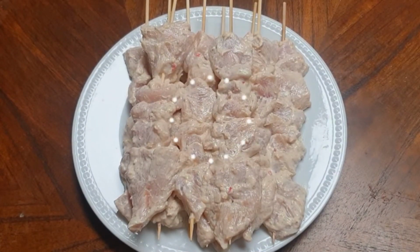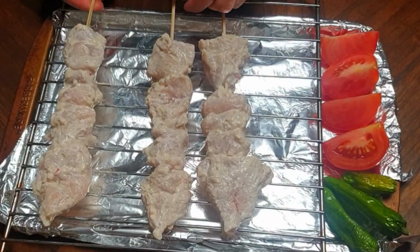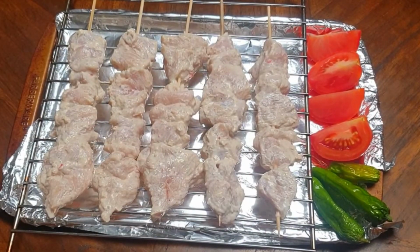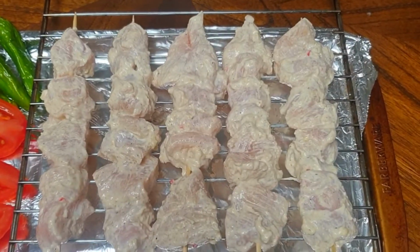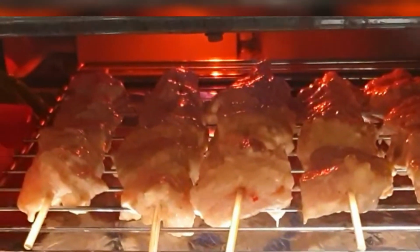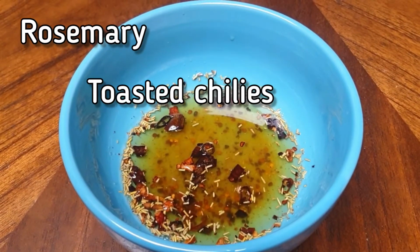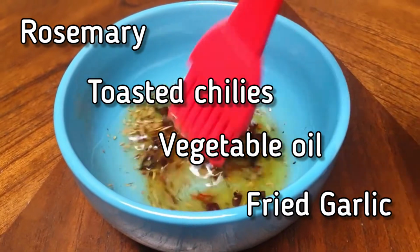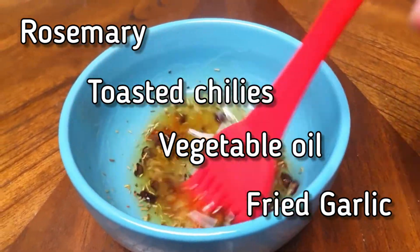After soaking the chicken in this batter, I used skewers and placed them into this grilling tray, and now it's time for cooking. I'm just grilling here using my oven broiler. I have here the mixed oil. I'm brushing it while grilling so it will keep the chicken juicy and the chicken will not dry.